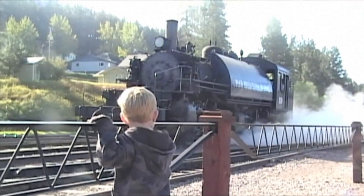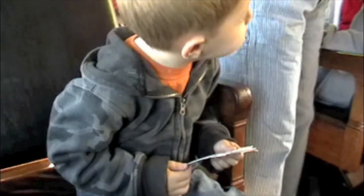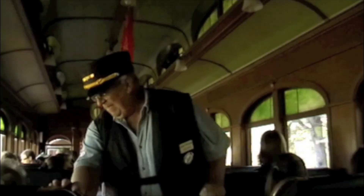This last year, I tried to talk my family, including my parents and Cheryl's parents, into going on the 1880 train, but they weren't too keen on the idea due to our last experience on the train. So I've transported us back to 2009 to share our ultimate train ride derailing experience.